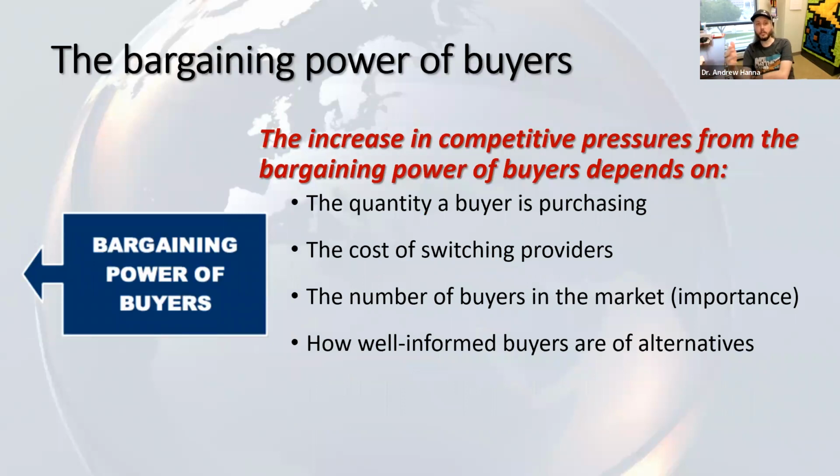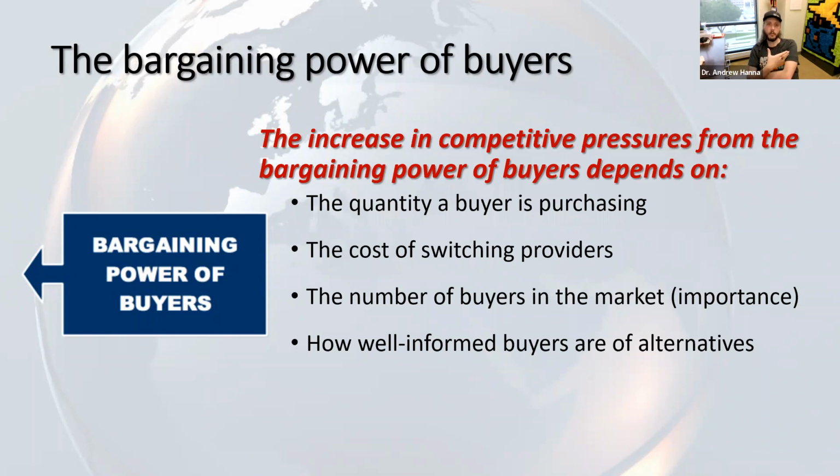But this isn't the only bargaining power that we have, right? We know we need things, but we also sell things to people. So bargaining power of buyers is another important element that we need to think about. It's one of these important Porter's 5 forces, right? The bargaining power of buyers is basically saying, how much bargaining power do our customers have over us?